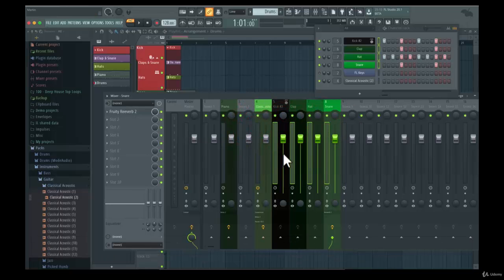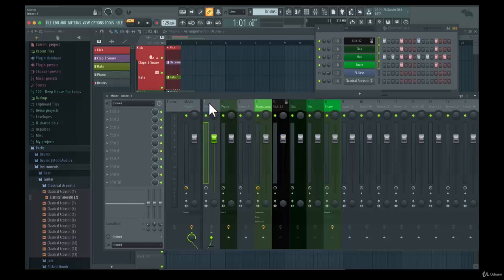I want all of the drum sounds to be routed through insert 1, which will make our drum bus here. I can do that by just selecting them as I did before with the control or command click and just dragging them over like that. And then I can just right click on the track that we want it to be routed to and press route to this track only. And now you can see that the signal is routed through here.